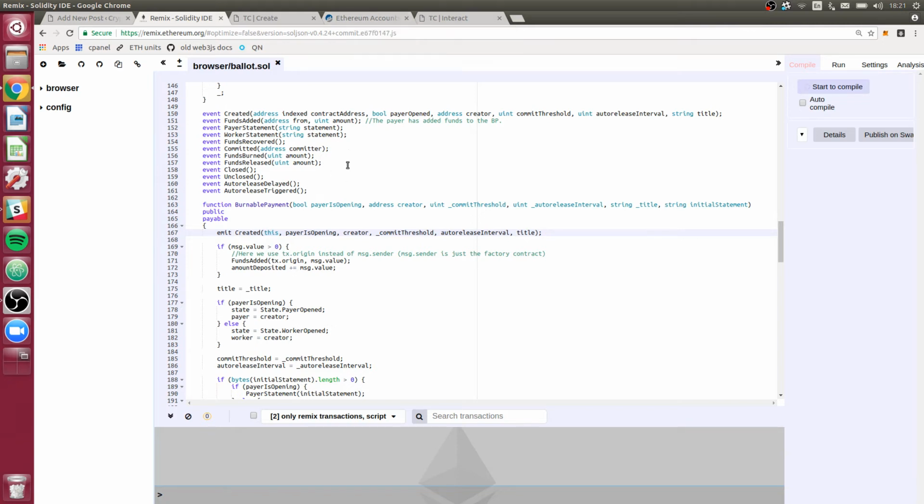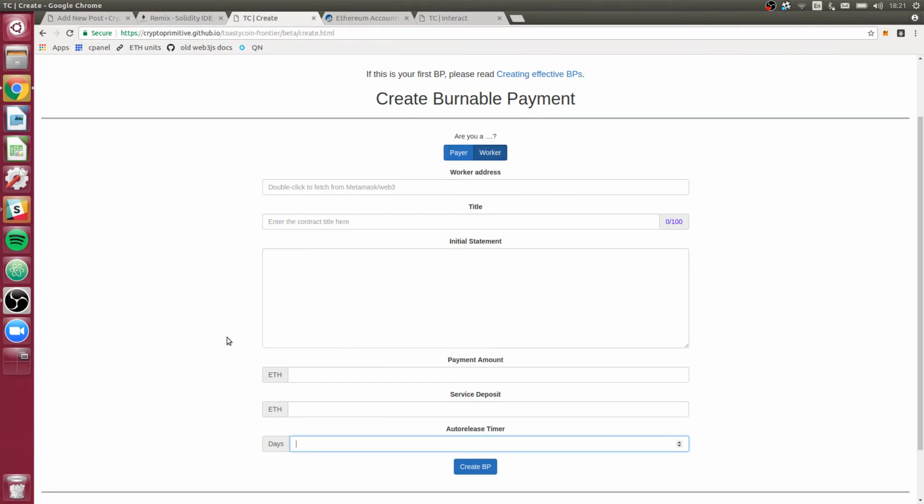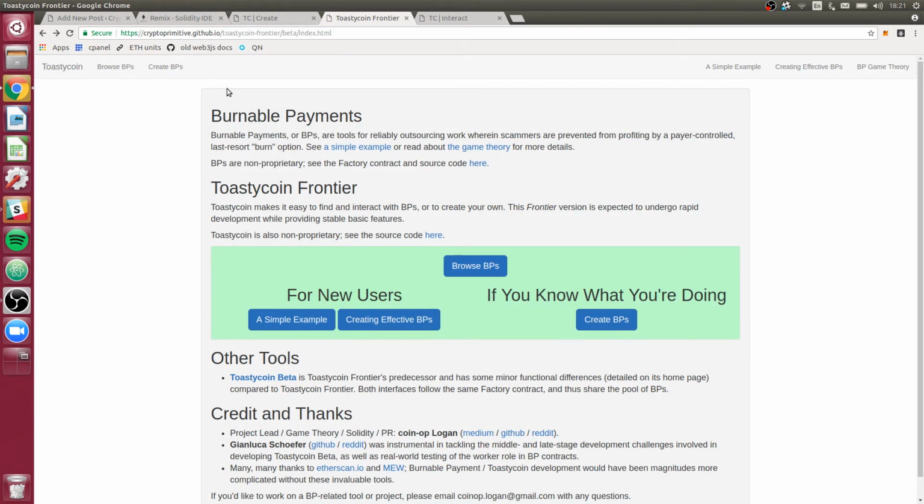And so when we create burnable payments through it, ToastyCoin won't track those because it's only watching this specific factory contract. There's not really any easy way to watch for a specific type of contract other than watching a specific factory contract. So that's fine.